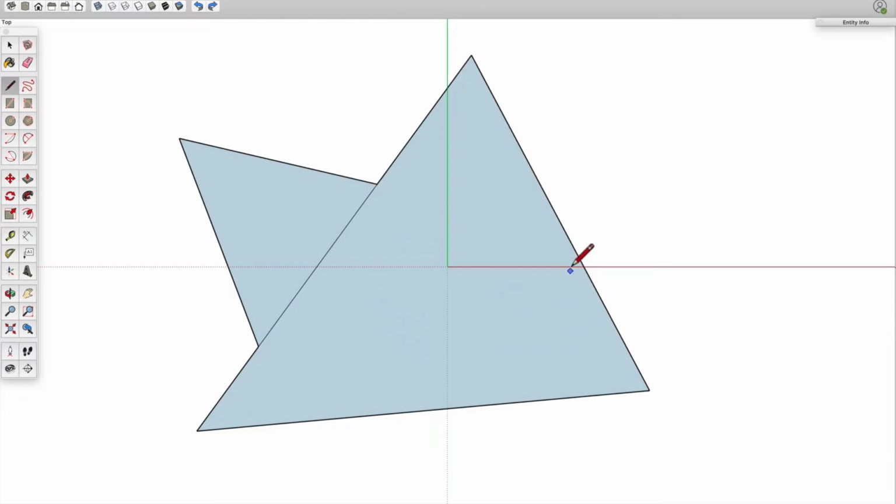Now before we continue drawing a few more triangles, let's switch to the Select tool. Press the space bar on your keyboard. That will switch you to the Select tool, which is this arrow icon. With the Select tool, try this. Click once on the surface on the left, and you'll notice that it highlights blue, or it has this sort of polka dot subtle blue highlight.